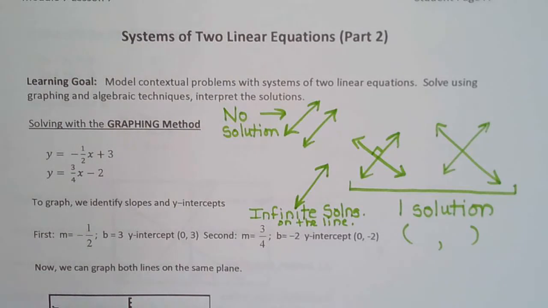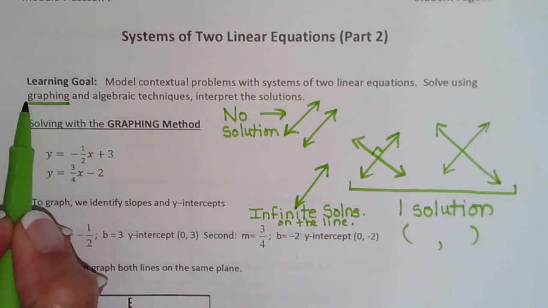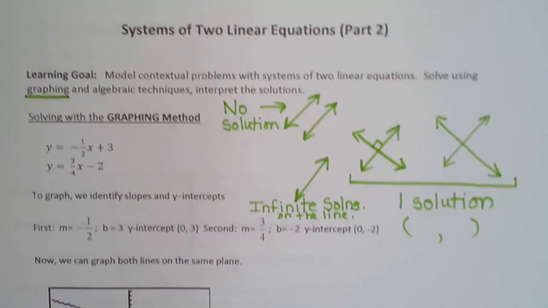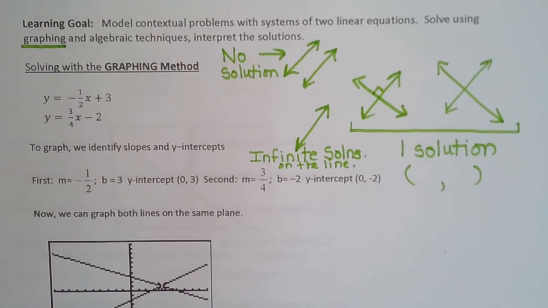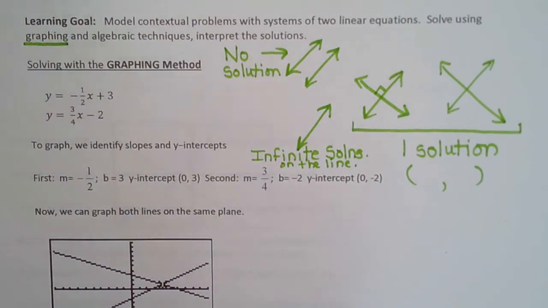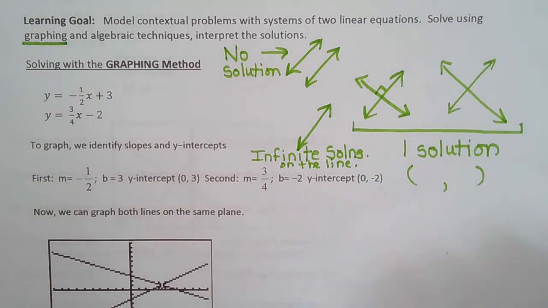So first we're going to learn about the graphing method. This is the least exact of the methods because, as you can guess, what if my solution's 2.37, 4.58? Am I going to be able to read that from a graph? No. So if they're nice whole number solutions, yeah, graphing's okay. But if the solutions are fractions or decimals, graphing isn't very exact. So it's the least popular, plus probably the most time consuming of all the methods.